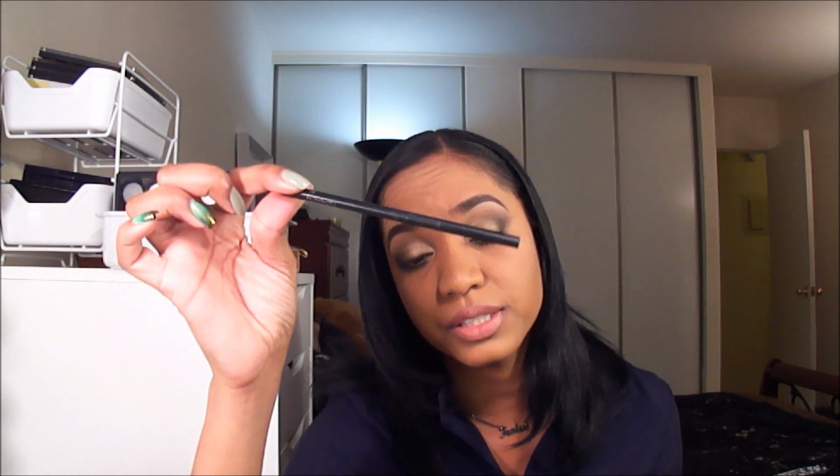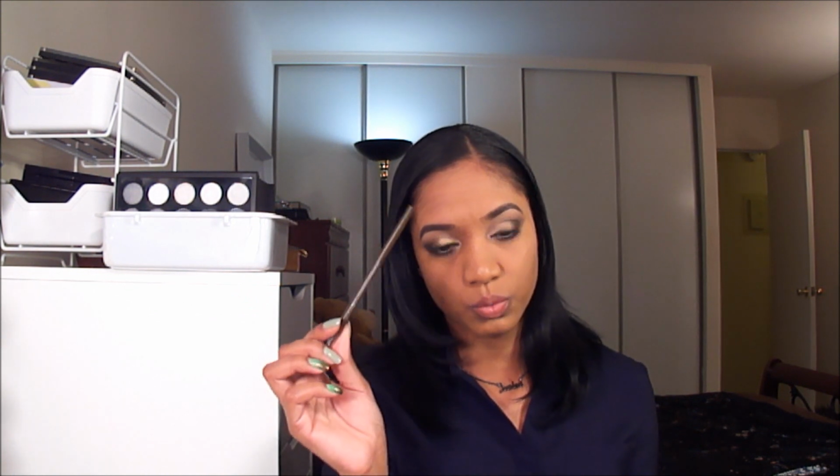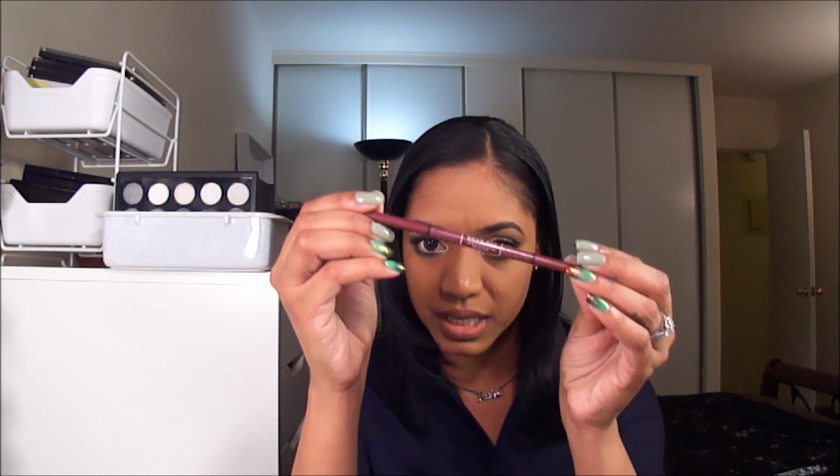Now, you guys know that I'm obsessed with my brows. I've always been obsessed. That's the very first thing I started out with in makeup, was filling in my brows. And for the last 3-4 years, I've been using the MAC brow pencils. I use either Stud or Spike, depending on the intensity I want. I've recently branched out and even tried the Tarte Emphasize brow pencils, which I like because it is waterproof. Now, I picked up the Anastasia Brow Wiz just because I wanted to see what the hype was about, and yeah, it's worth it.